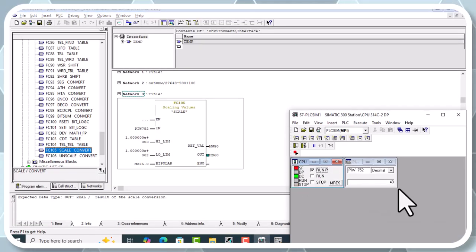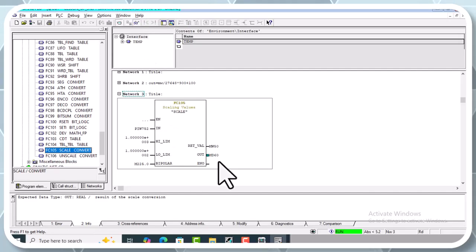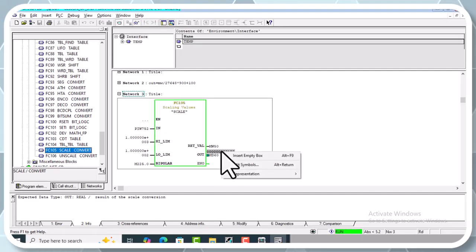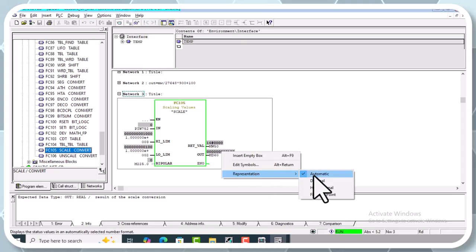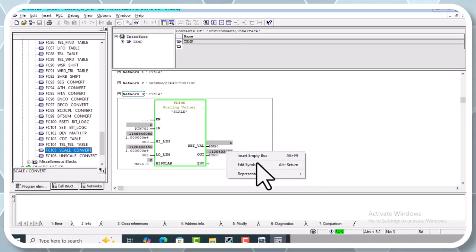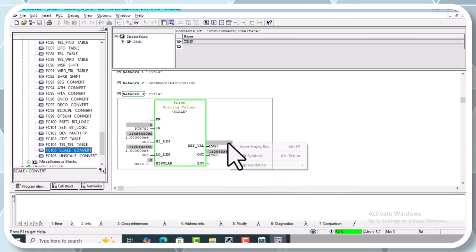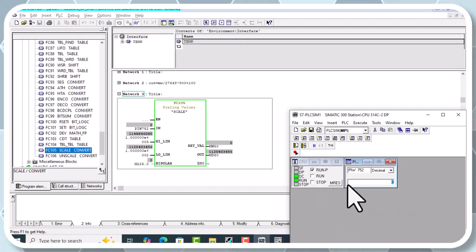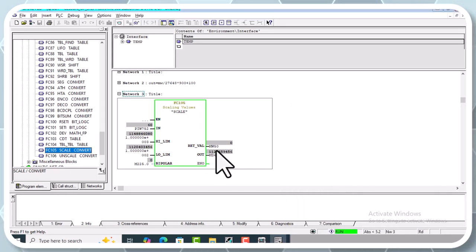Run P, set it to 0, and press this button and this one. Now we have 0 represented in decimal, and also this one is in decimal. And now let's try to change our value to 16, and okay, we changed it, but our MD is not applied.